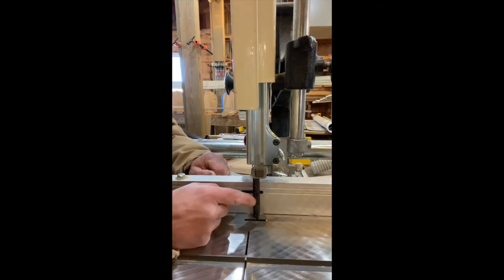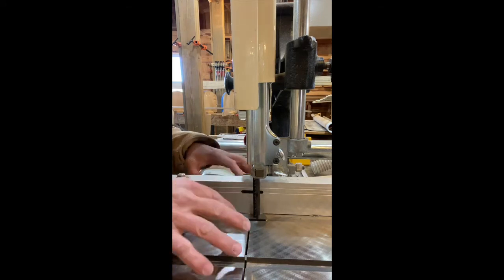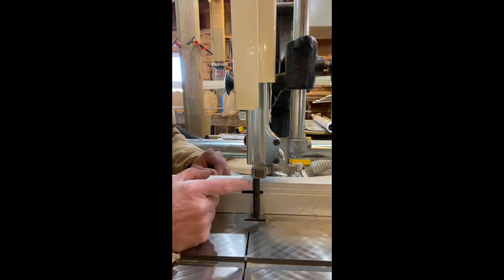I've got that adjusted, and the actual edge is probably at the very back end of the teeth. Unfortunately I'm running a quarter-inch hook blade — I'd much rather run a three-quarter-inch blade or one of my resaw blades, but that one is hooked into a dust collection system and this particular bandsaw is not. This gives me the mobility I need since I'm running 12-foot boards across the barn. This machine also isn't set up for a larger blade, and I don't have the 93-inch blade for this standard Delta — my resaw uses 104 inches with the height extension. Sometimes when you're out of blades you can't use what you want, but I bumped the tension up slightly and it's been tracking pretty straight. Let's go ahead and cut some strips for the canoe.